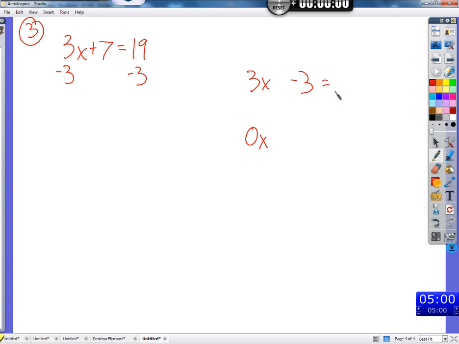Now, of course, this does not equal 0x. You can't just subtract the number 3 from 3x, right? For the simplest reason, they are not like terms. One is a variable, right? It's a constant times x, and x is to the first power. And 3 is a constant. You're trying to subtract a constant from a variable. And just subtracting this 3 from that 3 is just wishful thinking. There's not really any way for me to talk about it or to suggest what's going on exactly. It just can't be done. It's an impossibility.